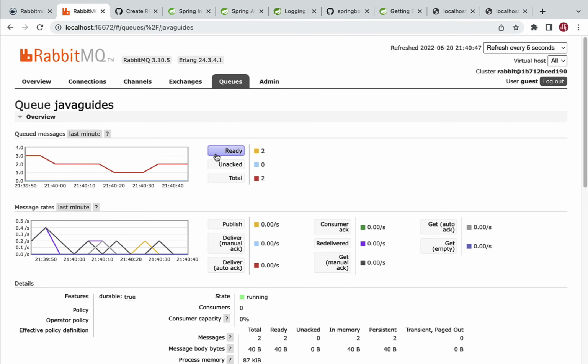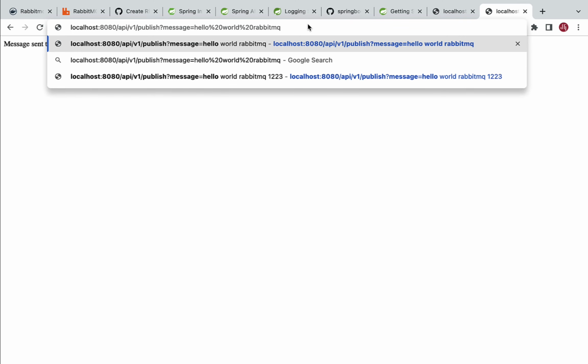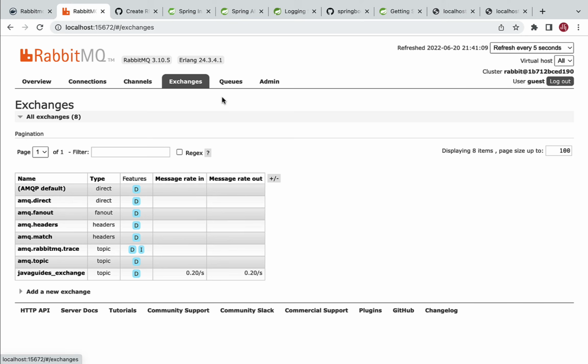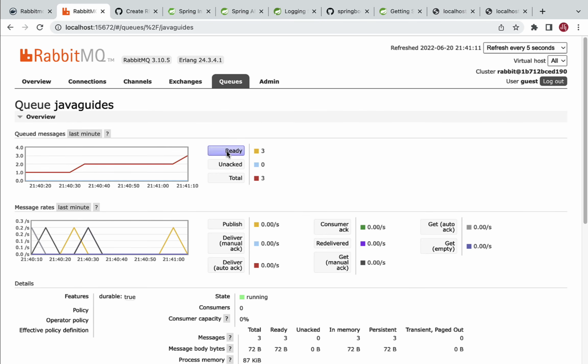As soon as you send a message to the queue, you can also see that message data in the chart here. For example, let me send one more message. Let's say hello world RabbitMQ Spring Boot, and hit enter, go to RabbitMQ management and refresh. This will take a couple of seconds. Let me click here, and you can see Ready 3, Total 3.